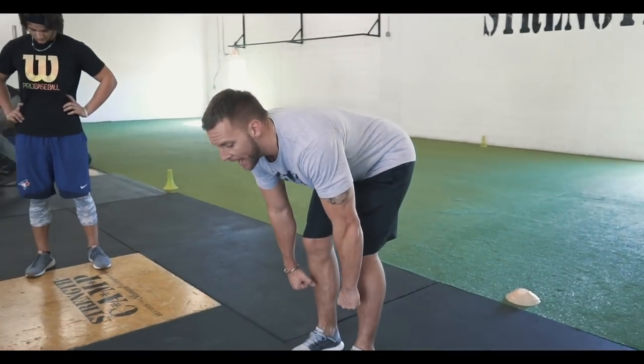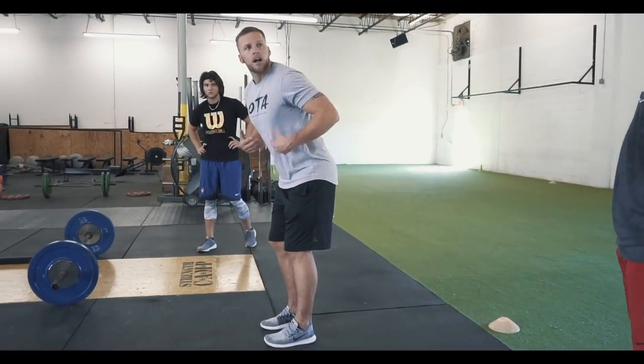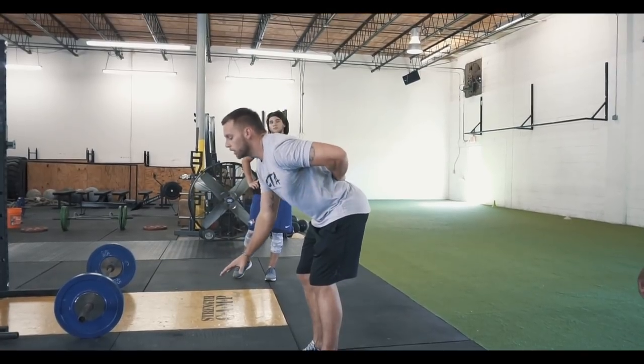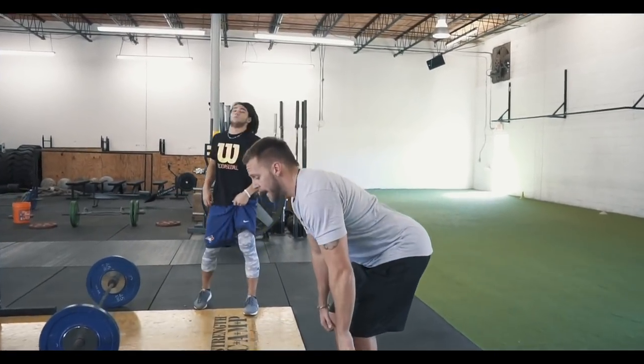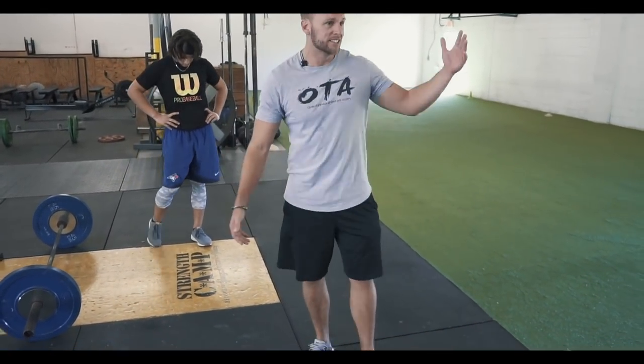If you come here and you bend over, that's your lower back. I don't want that. Yeah, my hips are still slightly going back, but I'm leading with my lower back. As I come over my base of support, my lower back takes the brunt. If I push my hips back, my glutes and my upper hamstring take the support. Does that make sense to y'all?